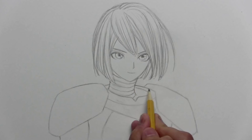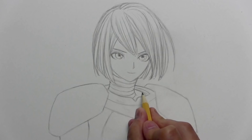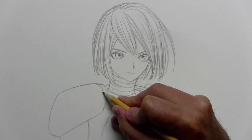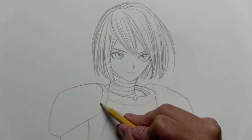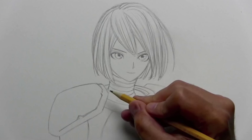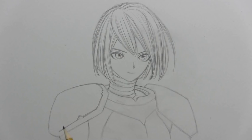You create a character, figure out what they look like, put them into the story, they start having things happen to them or go on adventures, and then the personality begins to emerge. As you figure out the personality, you may decide to alter the way you draw the character. Hopefully you haven't published it yet and can go back and start altering. They sort of feed back and forth in the process. It's not like 'I designed my character, that's set in stone, now I'll create the personality.' At least for me, it's never as clear cut as that — it's always moving back and forth.